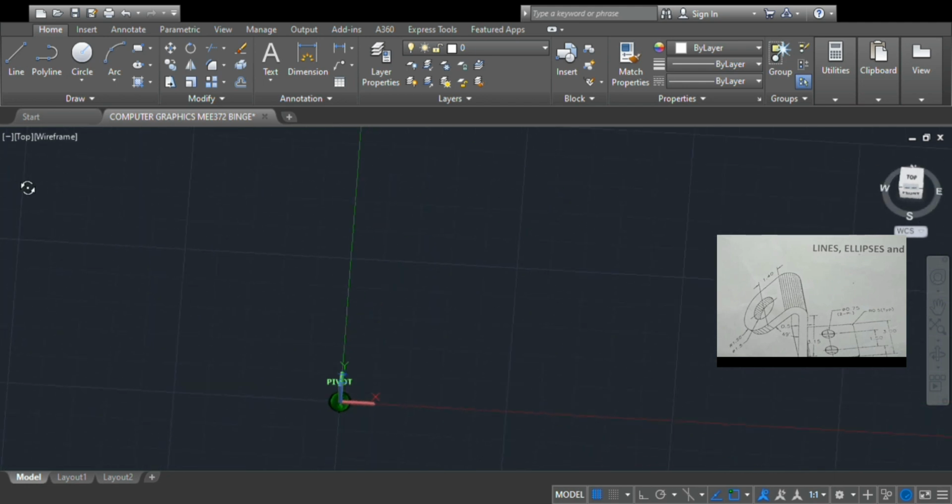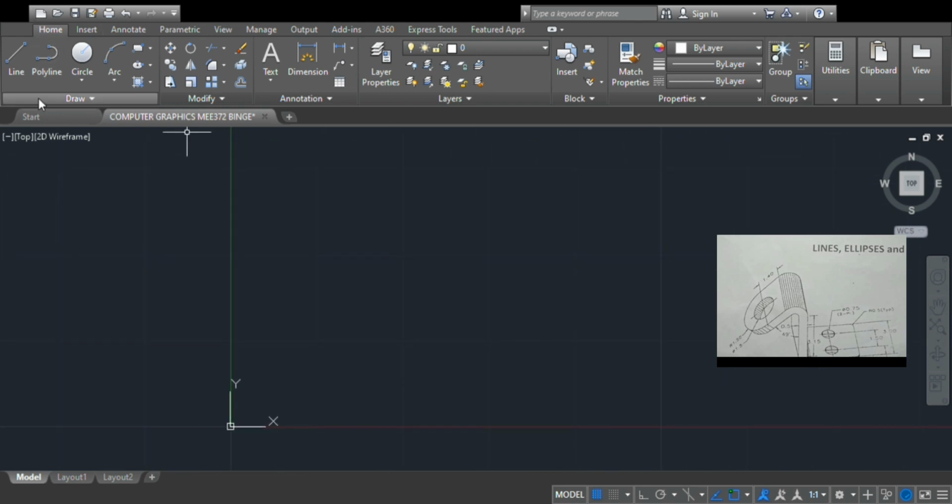You can move that world gizmo to change your perspective view, and when you're designing in 3D it's better to leave it in an isometric view so you get a better glance of what you're looking at, and you can rotate it as well. Hitting the middle button of your mouse pans the view. I advise you guys to get an external mouse. It will make your work a lot faster.